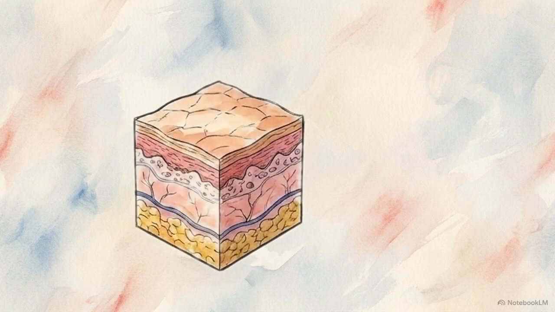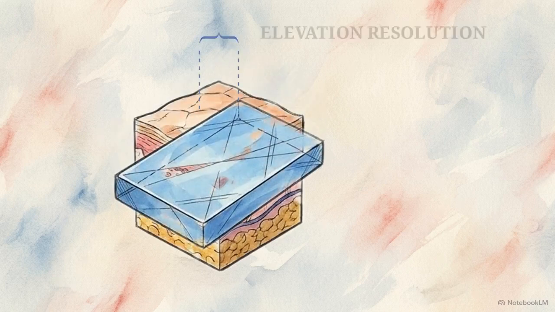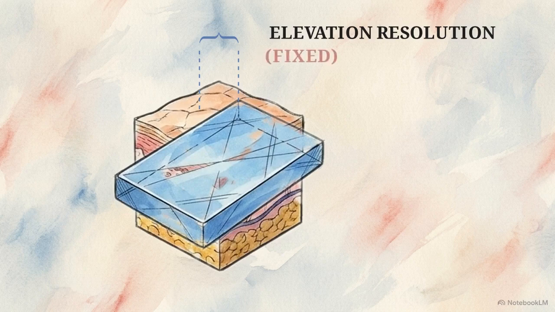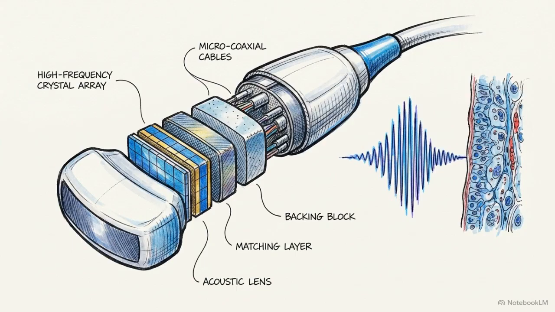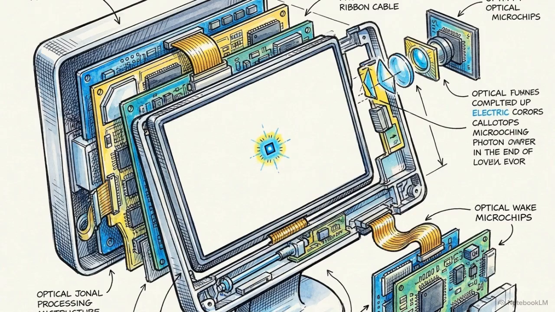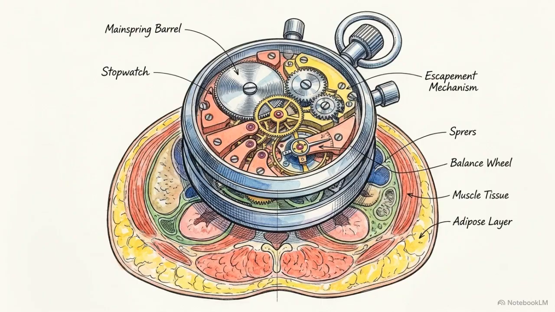The third spatial dimension is the slice thickness, or elevation resolution. For standard 2D transducers, this structural thickness is fixed. The slice thickness scales inversely with the beam's frequency. You can only minimize it by utilizing a higher frequency transducer. Spatial resolution is strictly dictated by probe hardware geometry and sound wavelength, establishing a hard limit on the minimum size of detectable pathology. Moving to the dimension of time, we arrive at temporal resolution, represented as the system's frame rate.